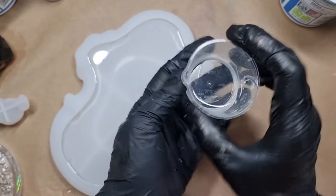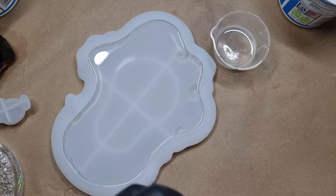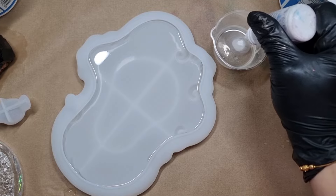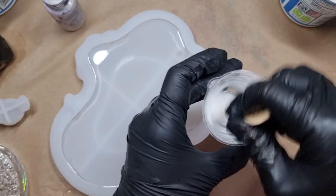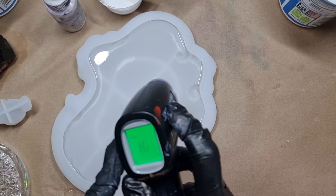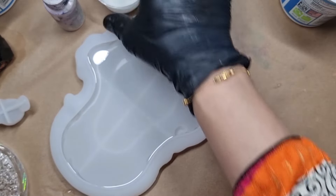I have taken a tiny container and poured 20ml of resin into it. I will be using my best-ever cross casting craft for making a flower — it is always best for creating effects. I check my bottle and will be adding around eight to nine drops. In 20ml of resin, eight to nine drops of this casting craft is the perfect recipe for creating a flower. You need to have a honey-like consistency for your resin. I use a heat gun, and the temperature I'm looking for is anything above 36 degrees — that's when it's time to create the flower. It's 37, so it is the perfect time.